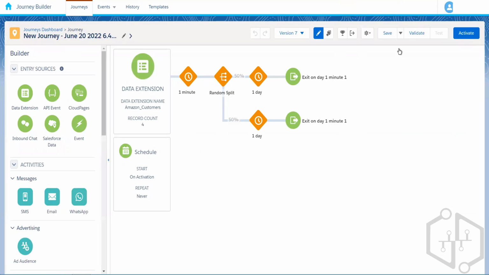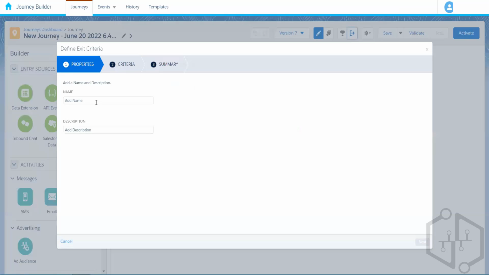Okay, so let's say our requirement is that whenever a condition is met, let's say whenever they make the payment, we want them to exit the journey, right? In the previous example, we had seen that we also want to measure the performance of the journey, and also we have this option to make the contacts exit from the journey. Now, let's say we don't want to measure the performance. What we want is an exit criteria. Whenever this criteria is met, we want the contact to exit the journey. So what we can do is use this functionality called exit criteria.